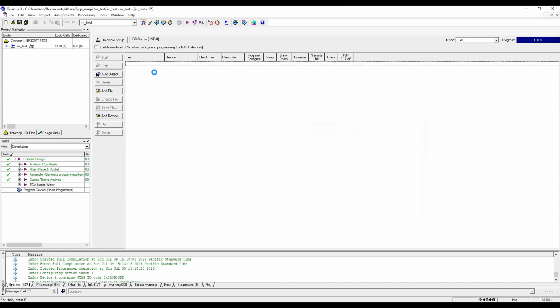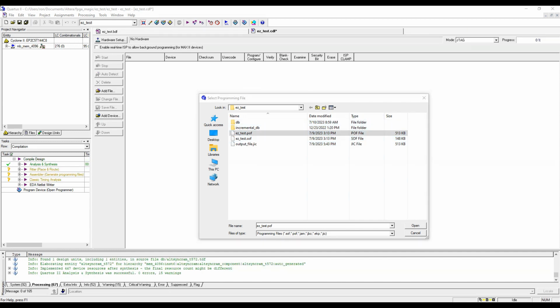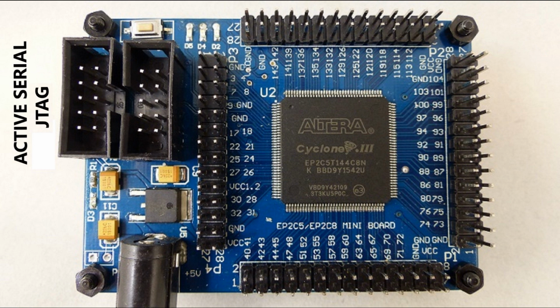When you go to program, there are two main types of files. The SOF is a RAM based file that you program through your JTAG port. The POF file is a file used to program the external flash chip with the FPGA. Generally, this is programmed through a separate port from JTAG, and this port is directly connected to the flash chip.